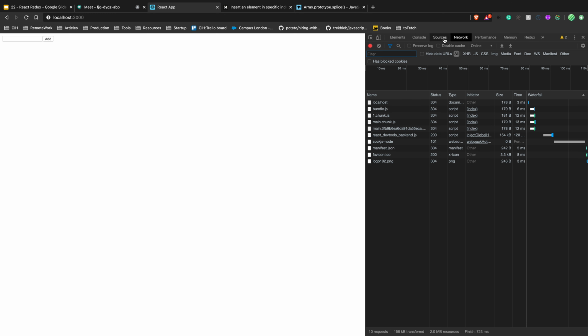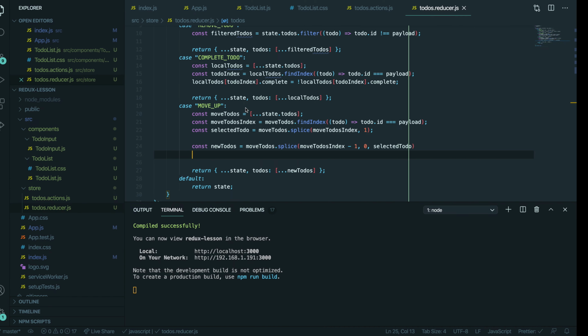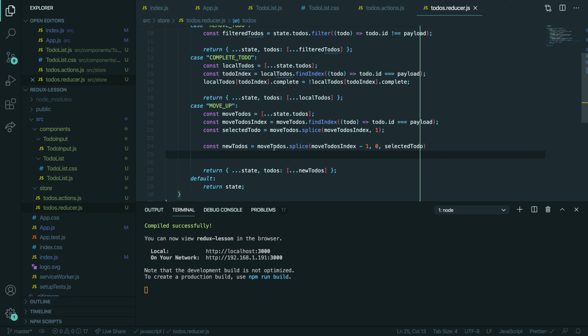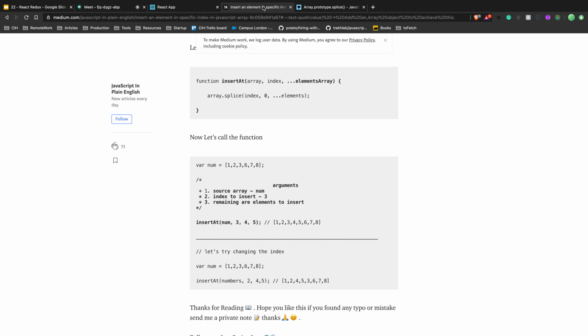Why is everything breaking? What do we have in our Redux? We just removed both. Beautiful. What did we do wrong? So, removed. It's definitely not what they suggest.